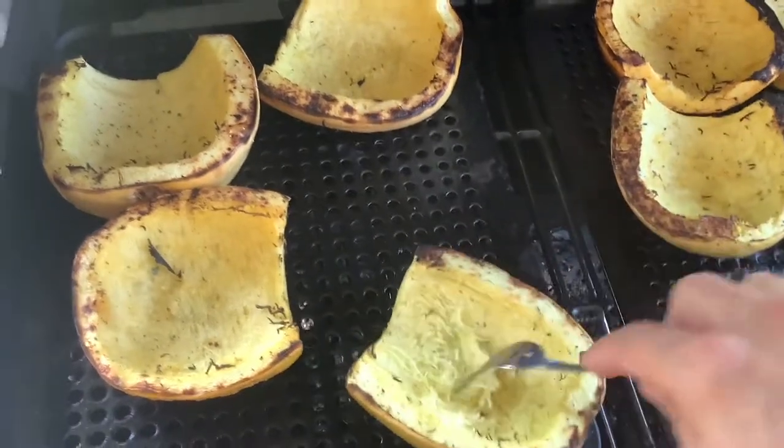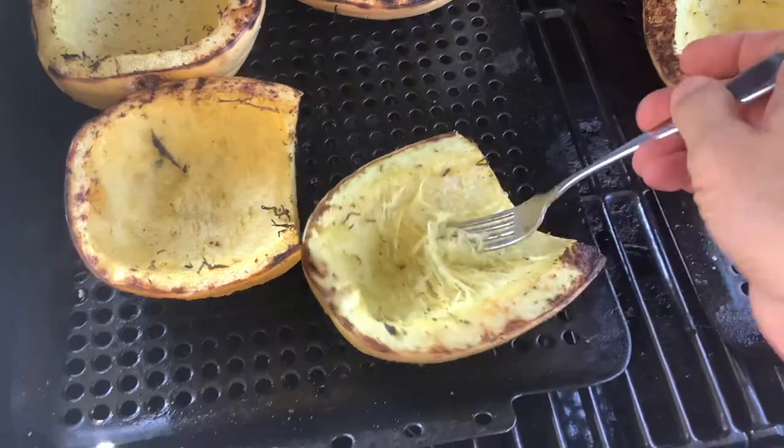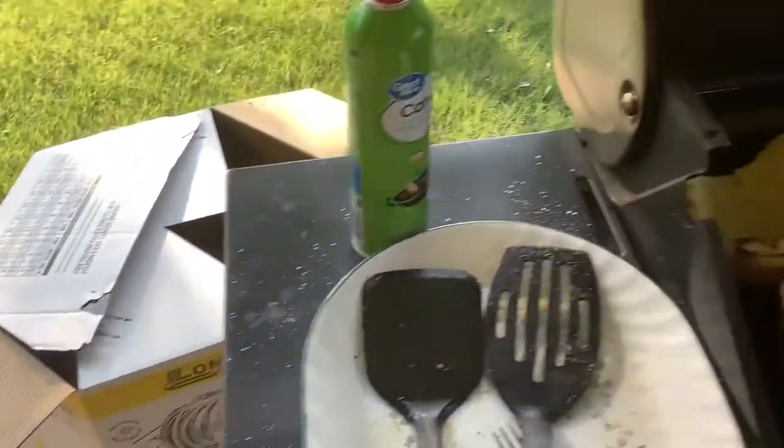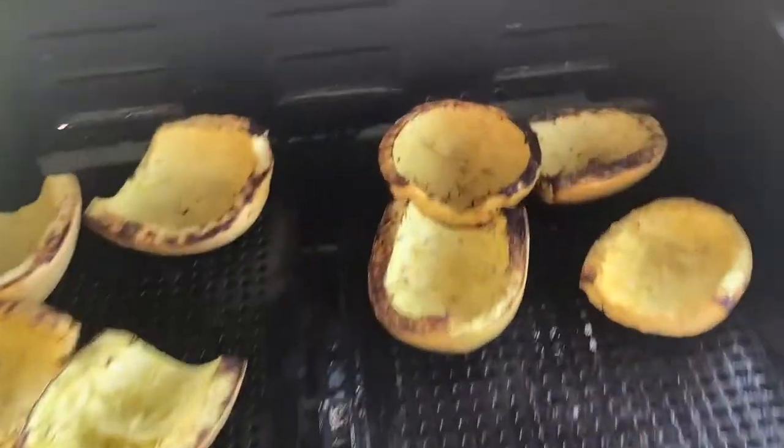they kind of pull up like spaghetti. Then you twirl them. Put some garlic salt. And I grilled them about 20, 30 minutes, depending on the size. So I'll let these stew out here, and we'll go enjoy. We made a spaghetti squash kind of like spaghetti.